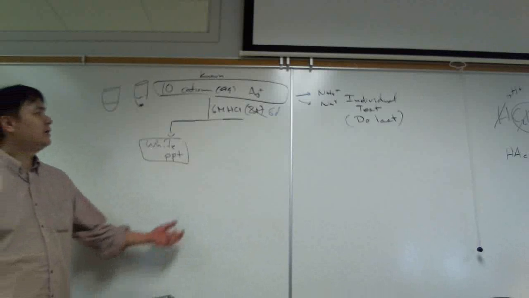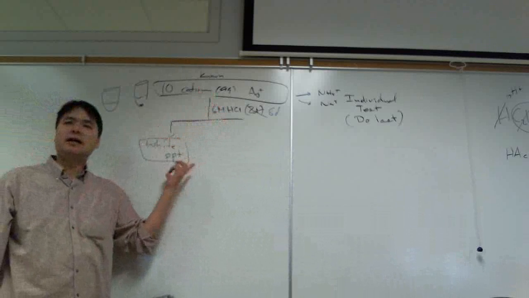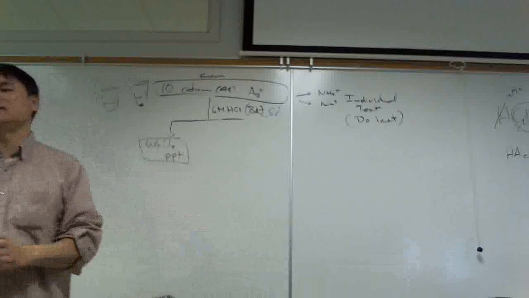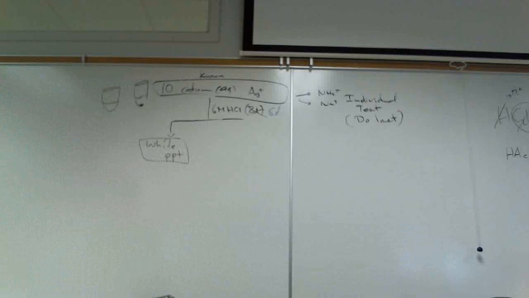All right, but how do we know that's silver and not lead and mercury? Well, one way we know is because you have no lead and mercury in here. Another way is we test the precipitate, because silver chloride has different chemical reactions than lead chloride, which has different chemical reactions than mercury chloride. I should say lead 2 chloride and mercury 1 chloride. And so we don't stop here because this doesn't really nail it down. If there was a chance that this got contaminated with lead or mercury, then we're uncertain. And so what are some of the chemical properties of silver chloride versus lead chloride versus mercury chloride?